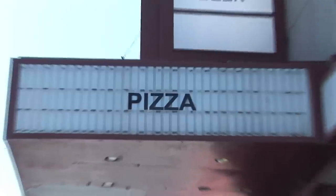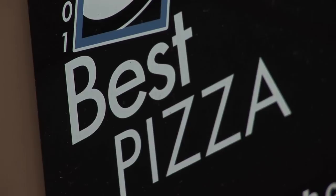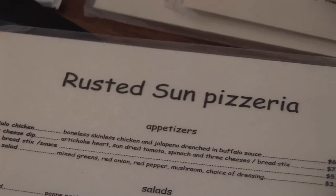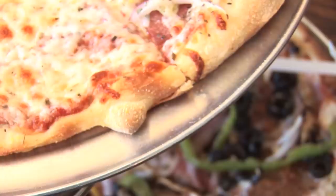After we've tried so many fancy pants pizzas with their wood-fired ovens and their imported Italian flour, it was nice to get back to a sort of regular pizza. And I think if you're looking for a regular pizza, you're not going to find one much better than this. It was great.